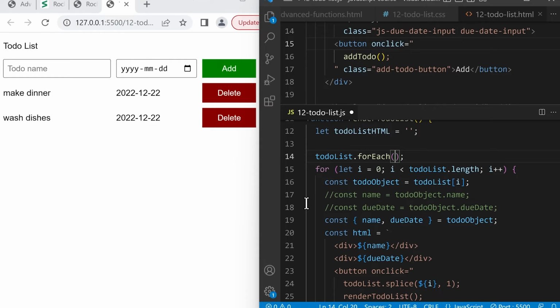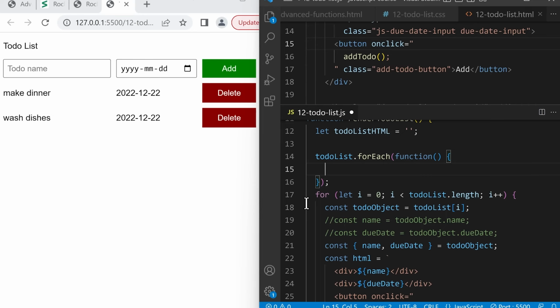So we'll type function, brackets, and curly brackets. And this function can have two parameters. The first parameter will contain each value in the array, so we'll call it todoObject. We'll type a comma, and the second parameter contains each index in the array, so we'll just call it index.